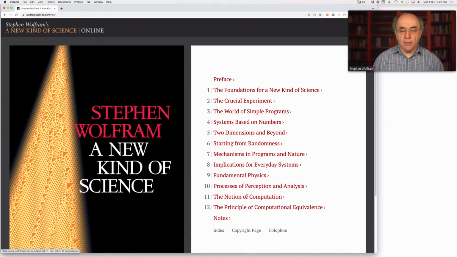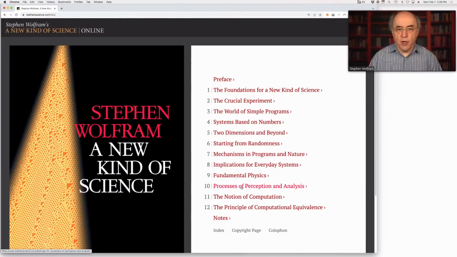And then the second part of the book is devoted to the question of, okay, so we have these simple programs, they are raw material for understanding things that perhaps we have looked at before in biology and physics and so on. How can we use this new source of models that we have in simple programs to inform the ways that we think about these kinds of systems? And that's the second part of the book.